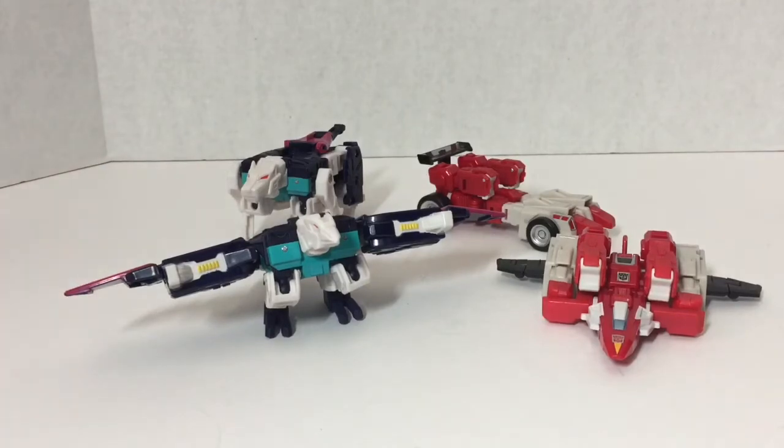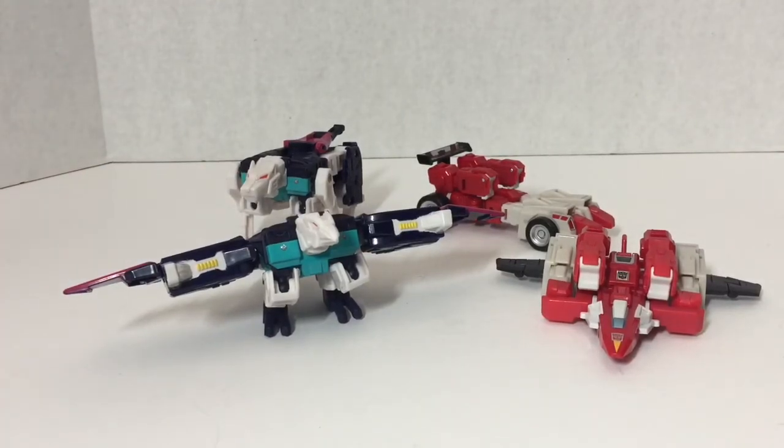So my review, these guys are a must get if you're a Transformers collector, if you are a fan of the G1 era, or if you're just trying to get all the Titans Returns, or you're just a collector. I think it's a really neat set. I think it's definitely worth the $17.99, especially when a Legends class is $9.99 or $10.50 depending on where you're buying them. So you do save a little bit of money for getting the 2-pack, and it comes in a very nice 2-pack if you decide never to open it. So that is my opinion for what it's worth.